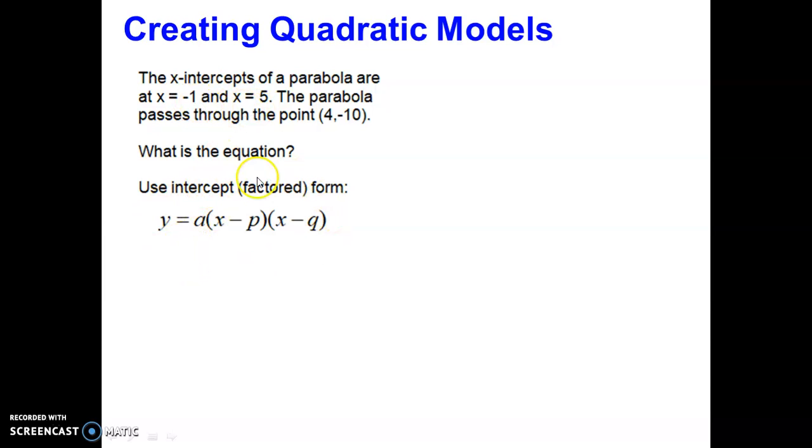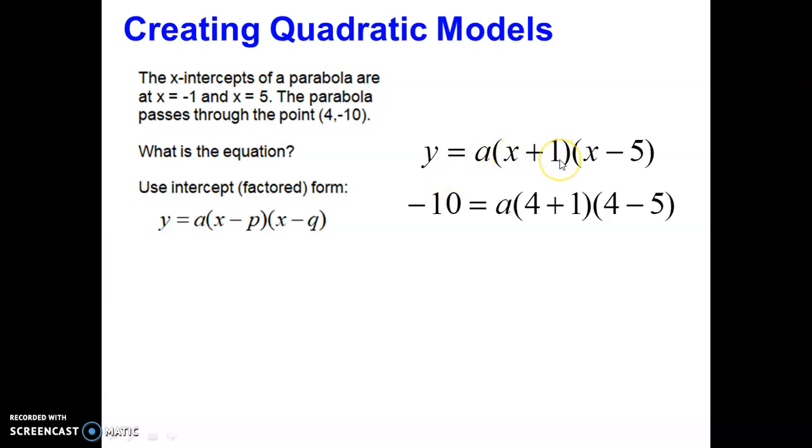So first thing we're going to do is look at this. And this is our general model. There's the a in front. That a is important. I'll show you in a minute why we need to have an a value there. So first of all, we rewrite the model by putting our two x-intercepts in there. So the -1 and 5 are here. Notice these signs have changed. And we know that because when we solve a quadratic, those two become the opposite of what they are, right? So -1 became a 1 and a 5 became a -5. So here's our model in intercept or factored form. However, we don't know the a value because there are many parabolas that have these two x-intercepts, but they can be of different widths, and the a value tells us how wide they are.